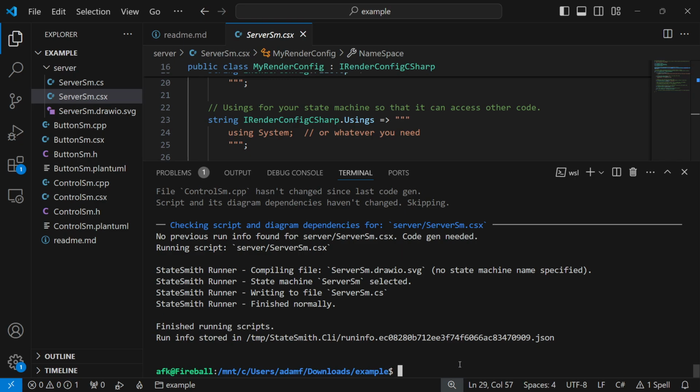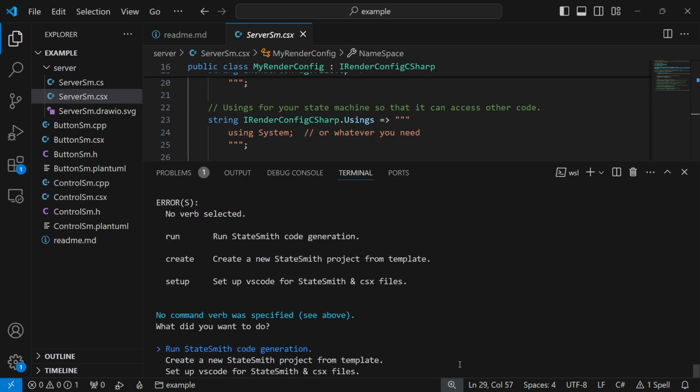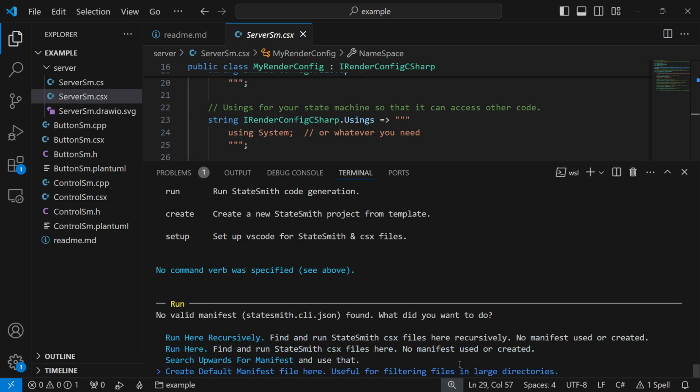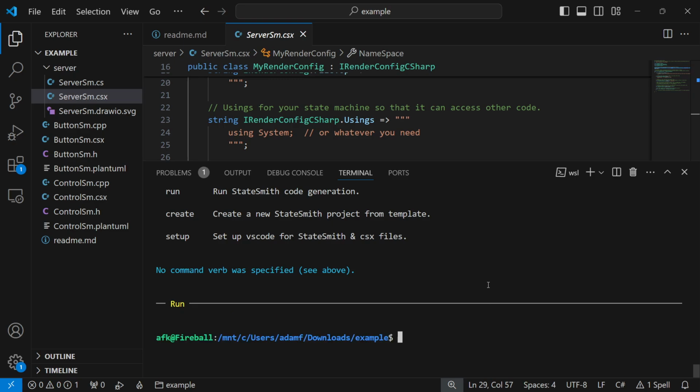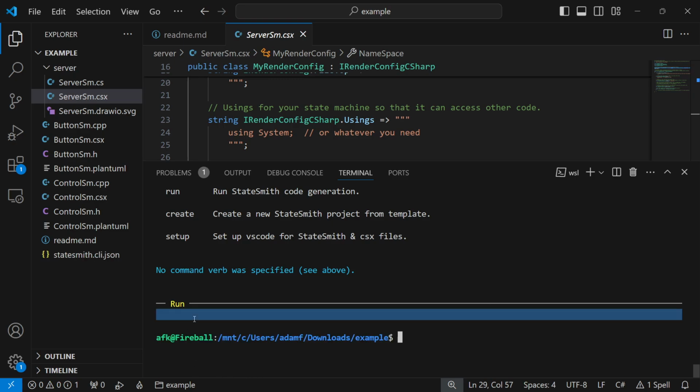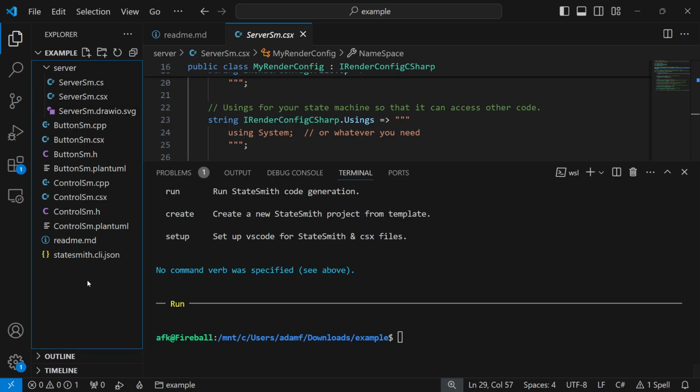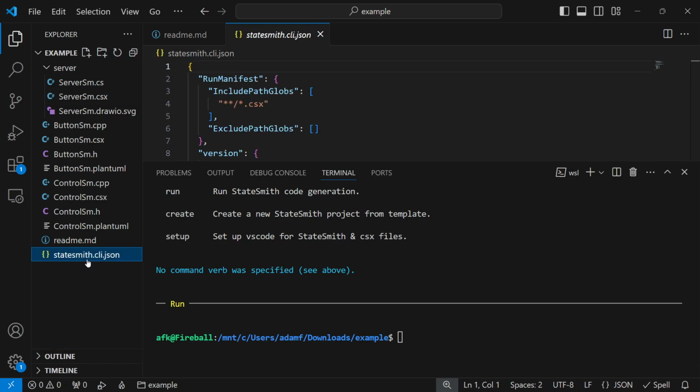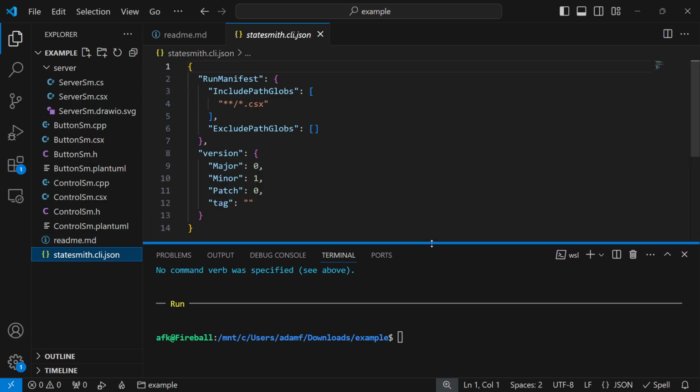Anyway, a way to handle that nicely is we're gonna run StateSmith code generation, and we're gonna create a default manifest file here. And yeah, I'll put a message there someday, soon, saying success, but we don't have that yet. This is kind of hot off the presses. And so right away we see this JSON file here. And this manifest is pretty simple.